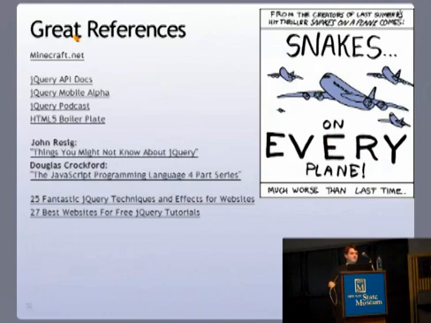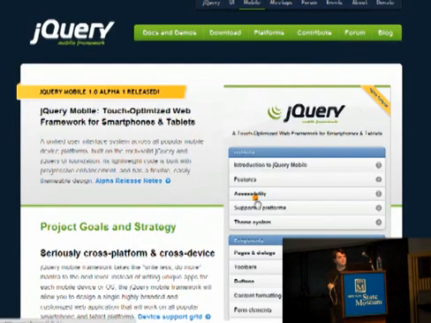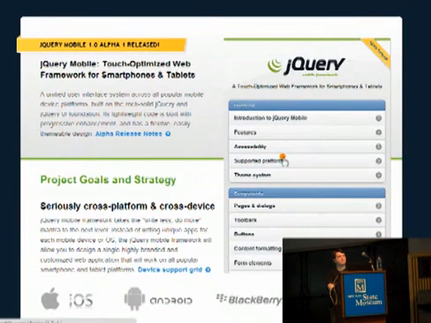Just have some references here. First, again, Snakes on Every Plane. Such a good movie. Minecraft, if you guys are interested, it's a cool little game. The jQuery API, cannot recommend them enough. jQuery Mobile Alpha, oh, it is so awesome. It is really coming along really well. They're looking at probably putting it in beta hopefully by next year, I think. And it makes all of this happen cross mobile browser. Doesn't matter what browser you're on, it makes it absolutely gorgeous.